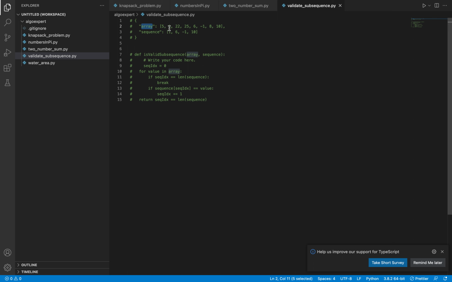In this case we can see these values are available in the same sequence as this one. So we can see 1, 6, -1 and 10. This order also should be the same. So we can see this array is included in this array, so it is a valid subsequence of this array. The sequence array is a valid subsequence of this array, so this should return true.